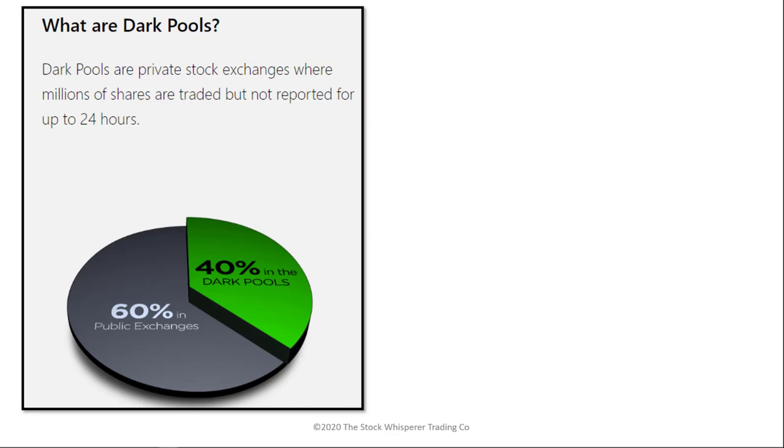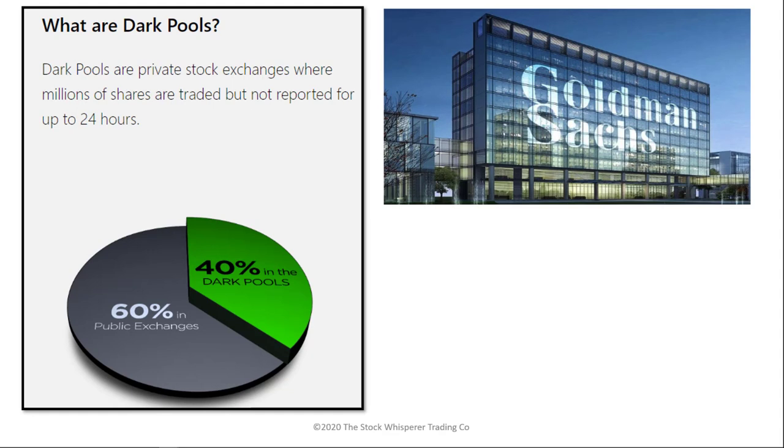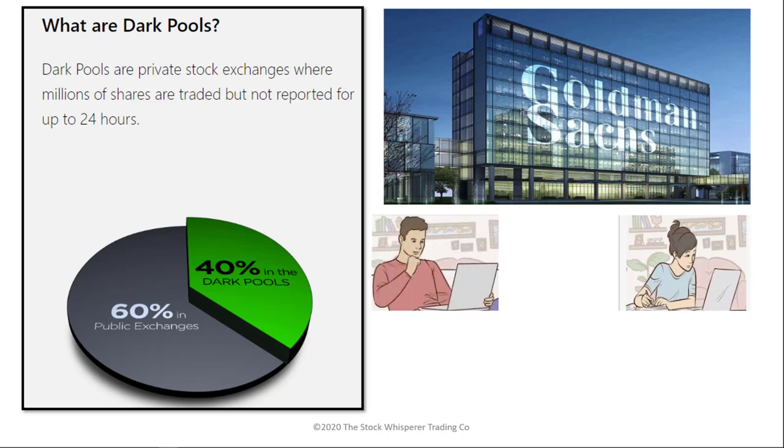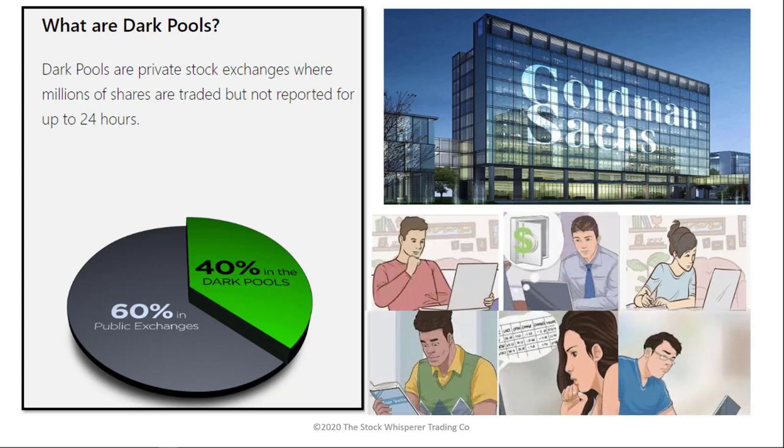So here's how these trades work. There's one big guy on one side. Let's just call him Goldman Sachs, okay? Goldman Sachs is buying or selling a specific stock in the dark pool. Millions of shares, billions of dollars worth. And it could take him a couple hours or sometimes a couple days. But guess who is on the other side of this trade? He is. She is. We are on the other side of the trade. But not anymore. I've changed that, one trader at a time with my dark pool app. I want you guys to be on the right side, on Goldman Sachs' side of the trade.